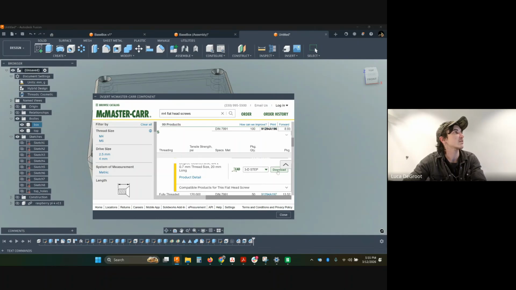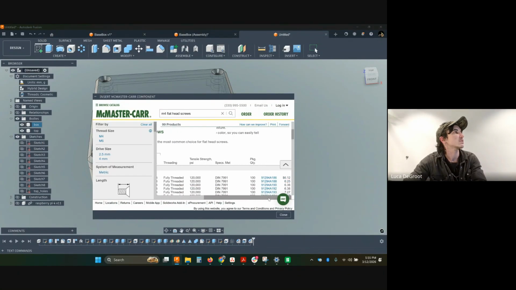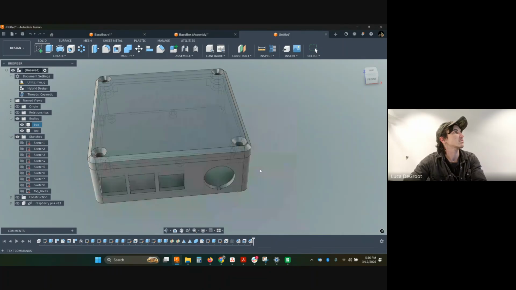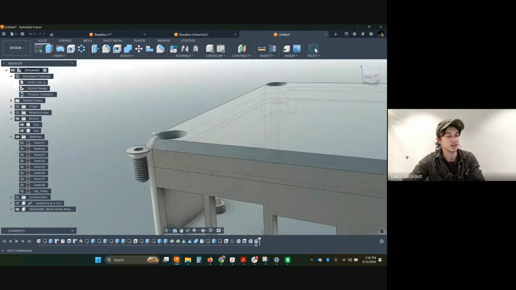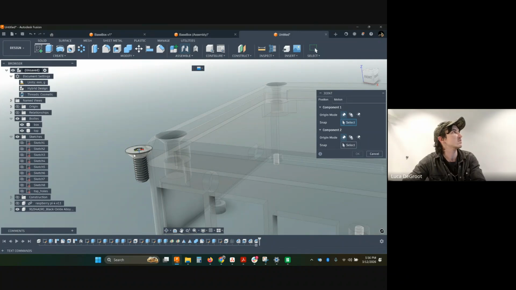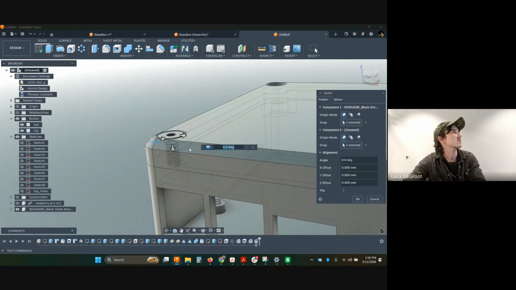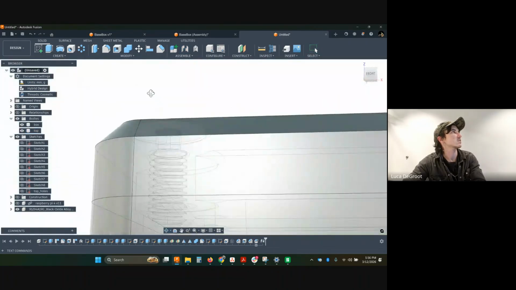So let's do that. Download. Okay. Get my little cut. So if I wanted to make this, I could do joint. Now I'm going to do the regular joint style. I'm going to grab this and grab that. Now my fastener is in here.